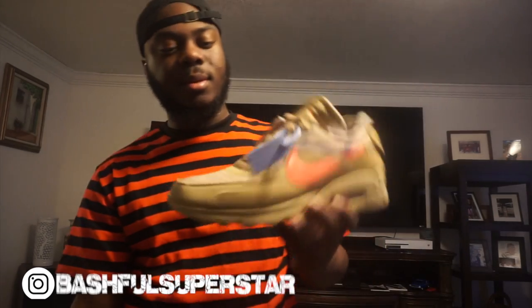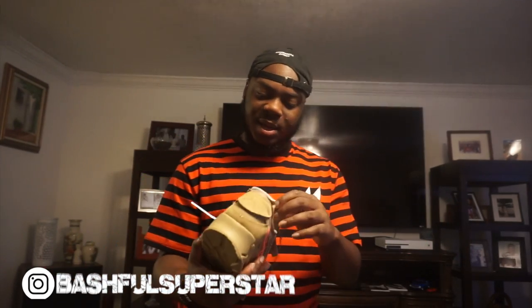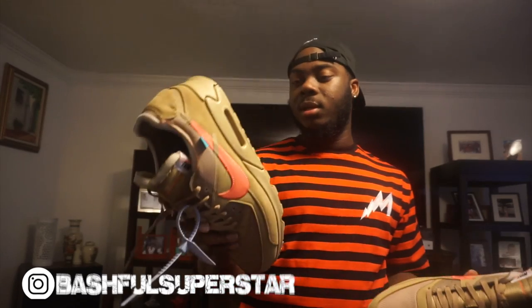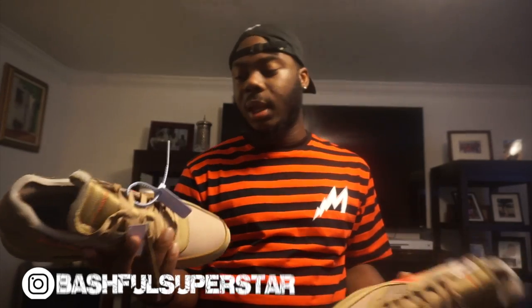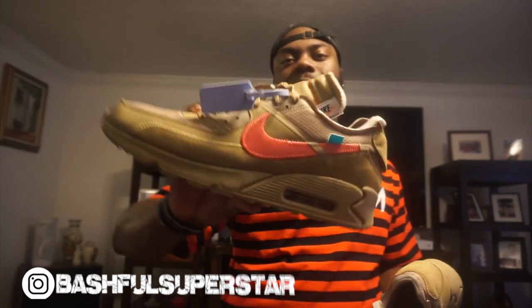Now these are fire. Like, I'm not gonna spend a lot of time doing these, but if I could get these in my size, like a 13 or a 12, I would, because the pictures don't even do these justice. All over the shoe is that parachute beige color, which is basically just tan, and then you got the off-white hang tag in that powder blue. The Nike swoosh is that bright mango color. I don't know if the camera is picking that up right.